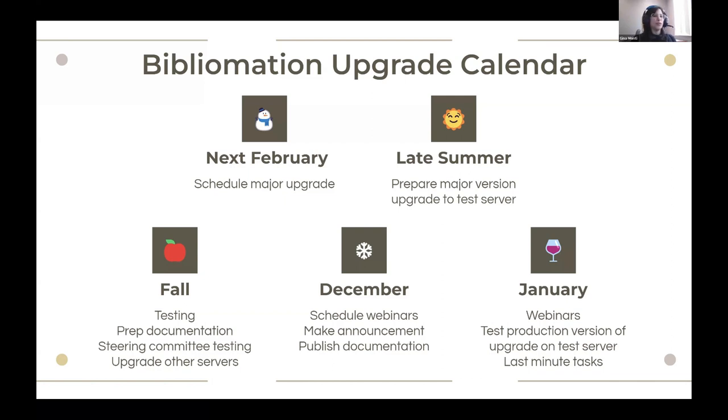So we have multiple servers. I usually try to do one designated one that has all the code prep stuff on it. And we'll talk about that later. And then I have a few other designated test servers to also run the upgrade on. And then I have one that's saved for a test production install, but we'll go over that too.